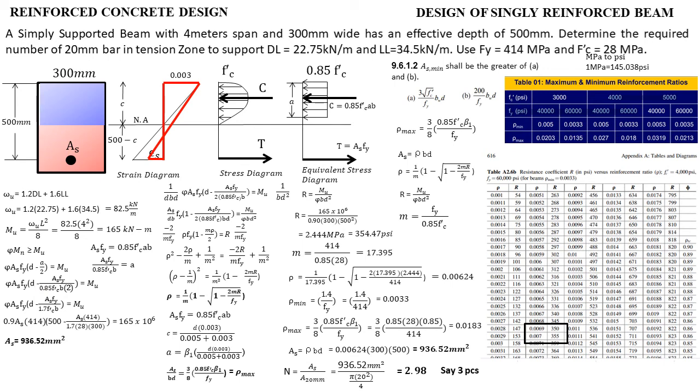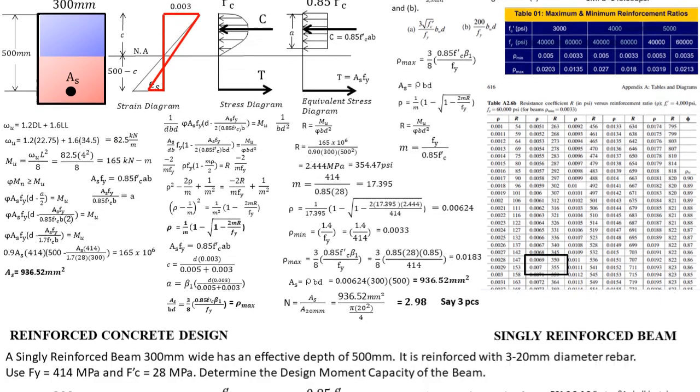Okay? So, now, meron na tayong na-design na 3 pieces na 20 mm rebar nga. Okay? And then, we will try to analyze. Say, hindi natin alam ang moment capacity niya. We will analyze this beam with this dimension na meron siyang 3 pieces na 20 mm diameter at tension zone. Okay? And then, titignan natin kung above the requirement ba siya or above the factored load of the 165 kN-m. Okay? So, ito, papakita natin yung analyzation natin.